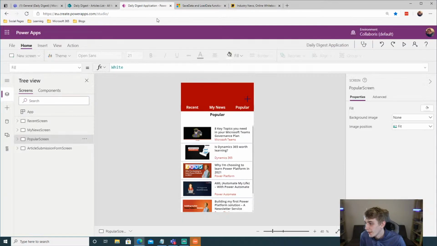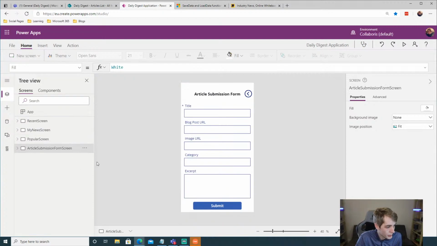So I'm going to head over to Power Apps, and we need to think about where we're going to start. We've obviously got our 4 screens where we're able to view our articles in different sort and filter formats. And we've also got our screen which allows us to submit an article, which is where we finished off last week. So moving on from that, we need to create a new screen, and the new screen that we're going to create is going to be called Favorites.